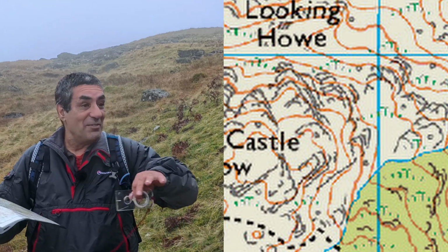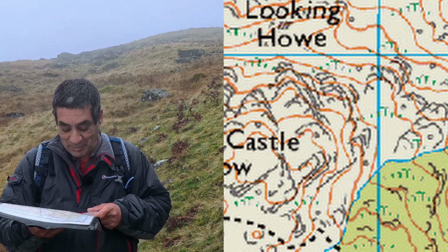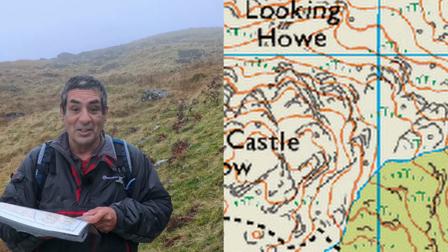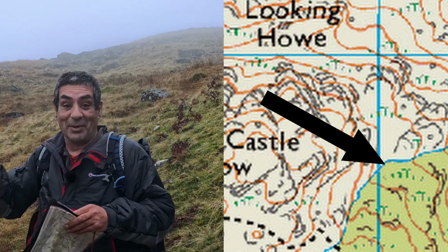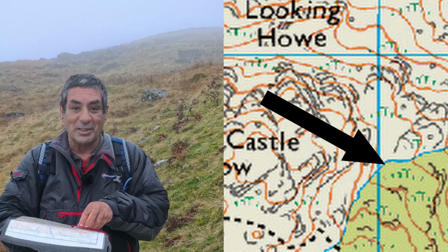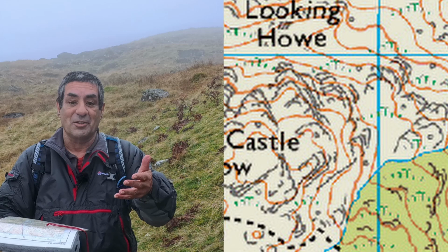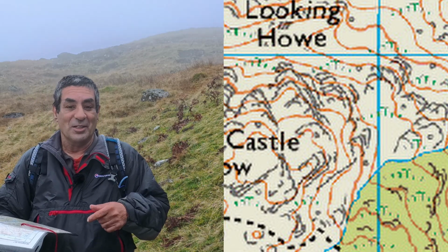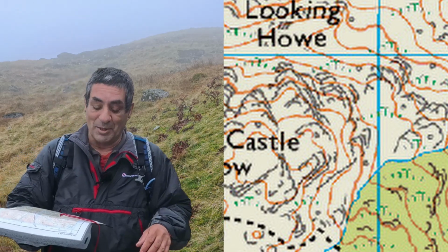So, as I said, I've arrived at the flat area, which is indicated by the widely spaced contours on this map. I'm going to cross over to the flat section to where the stream changes direction, which is just up there behind me, okay? And it changes direction to 220 degrees. And this is where I need to head west, which is 270 degrees. There's almost no declination in this area right now, so grid and magnetic bearings are roughly the same for navigation purposes.